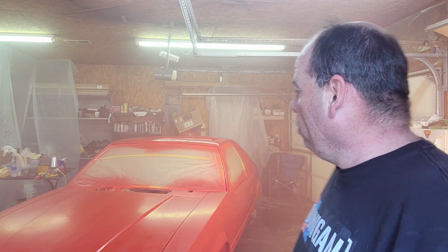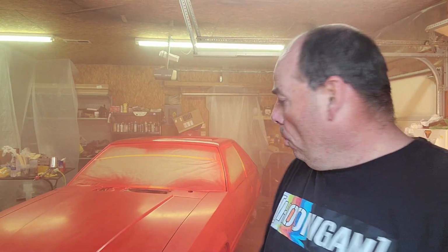Alright, so that's first coat. I'm going to bore you guys to death with second and third coat. So once I get the third coat on and I get it nice and even and I get the overspray out of here, I'll start recording again. Right before I put the clear on, we'll walk around the car and I'll show you what the base looks like. So, hang on.